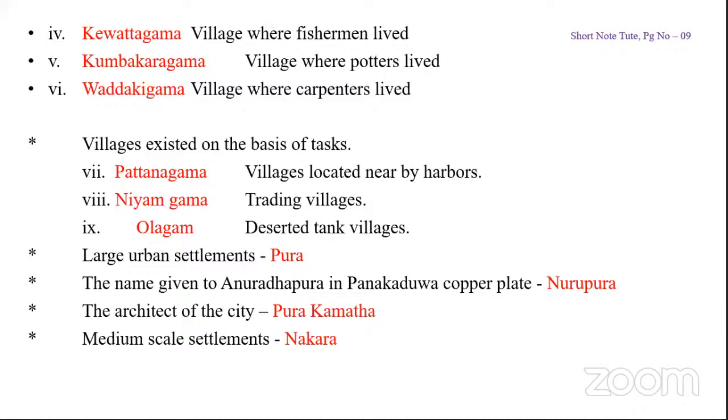Okay, we'll move on to the next slide then. Now once again, question 2, page number 5. This is the last possible question that can be given for the second question, on the nature of settlements, what we learned in the short note. Here it can be given as: explain the nature of settlements of the early historic period under 3 headings.